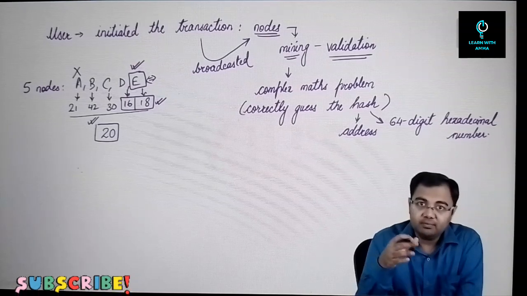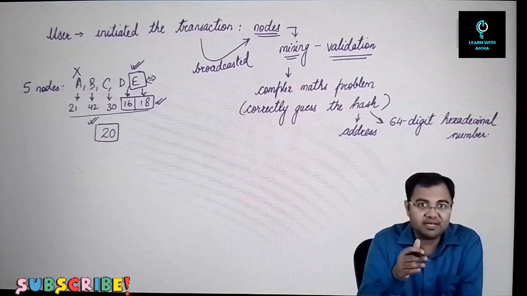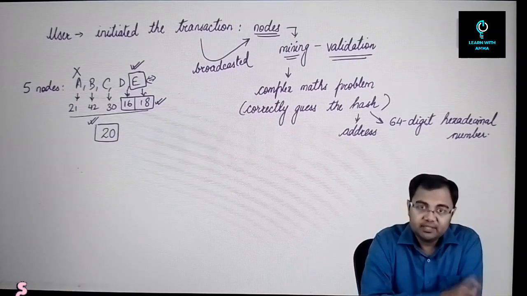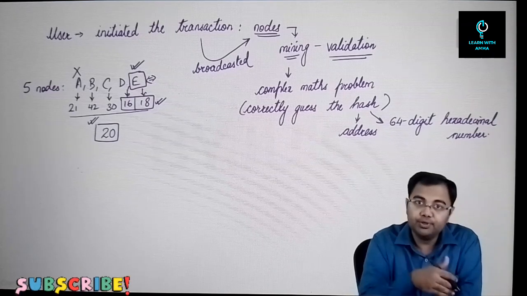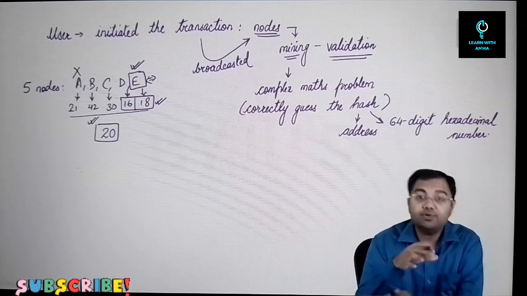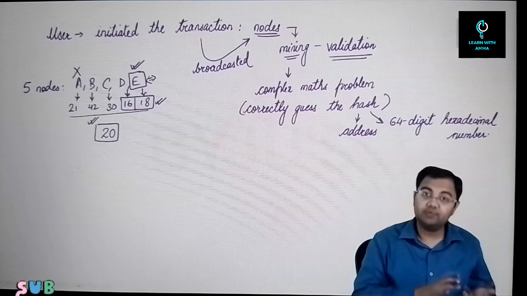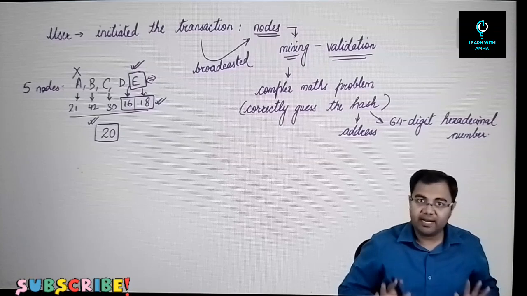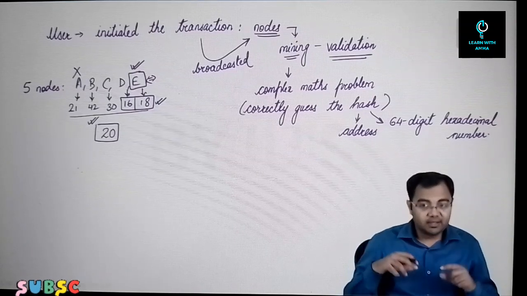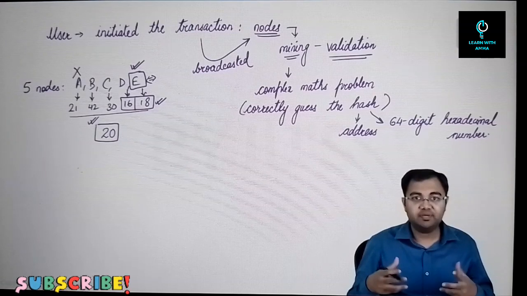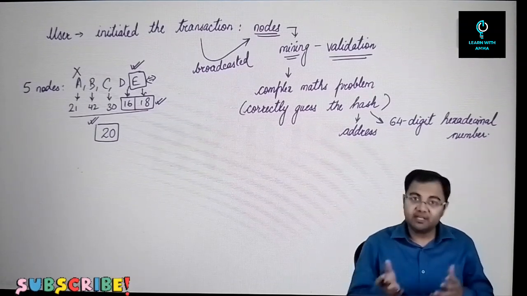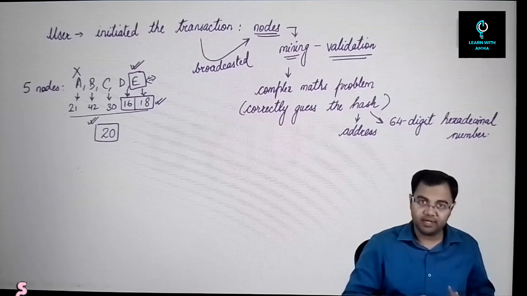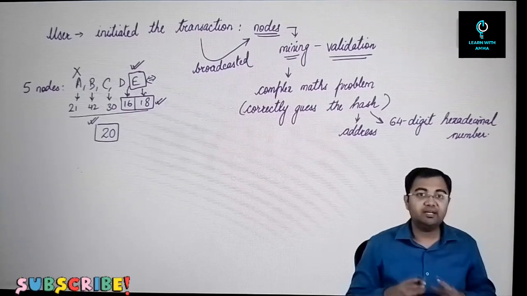You cannot start with 1, because if you start with 1, there is somebody who has started with 15, they will be the one to get to the number correctly before you get to the number if it was 20. So you do not know what the number is, so you do not know where to start. You might take a lot of time, and by that time somebody else would have mined and validated that transaction. So it's just like gambling, where you have to keep guessing. Sometimes your guess may be correct within a minute, sometimes it would take 30 minutes for you to guess the correct number. By that time somebody else would have done it. So this becomes an entirely different process.